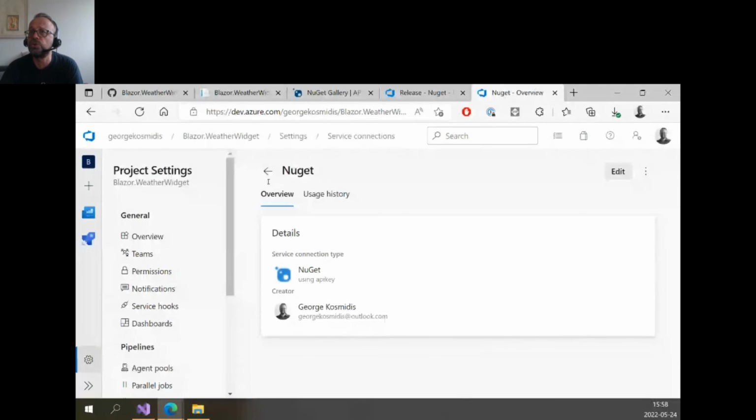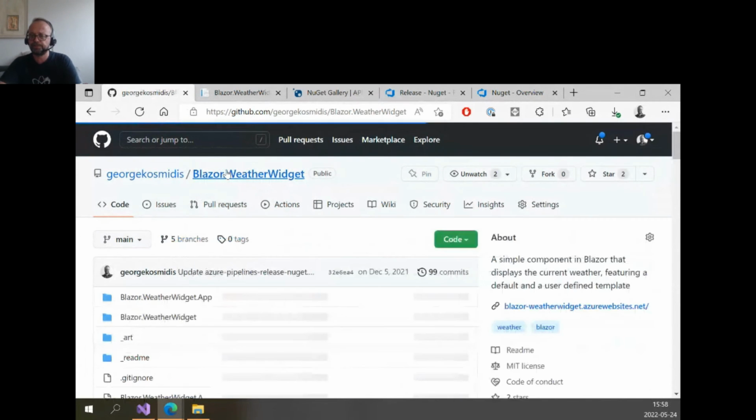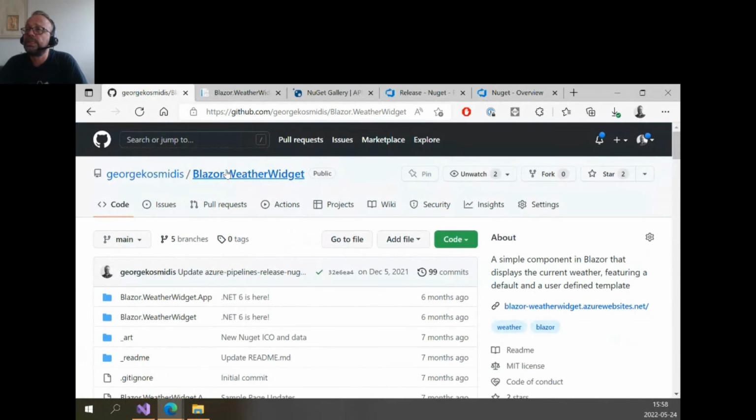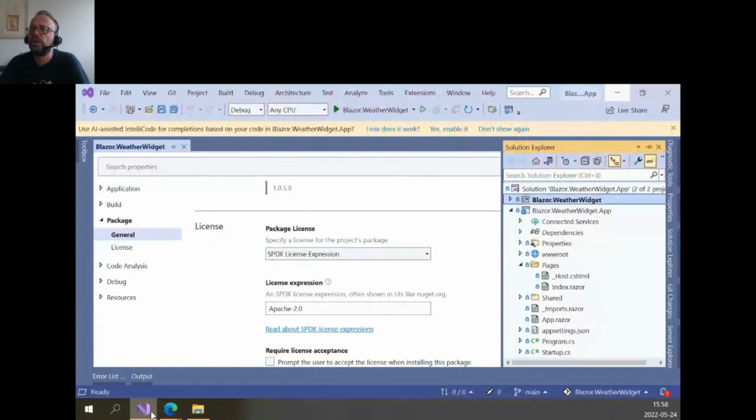And we can also see that if we go to the Blazor GitHub, the weather widget here, we already have 5 branches. What we can do is let's go from early on, from here, to see the process exactly. Let's see the version.